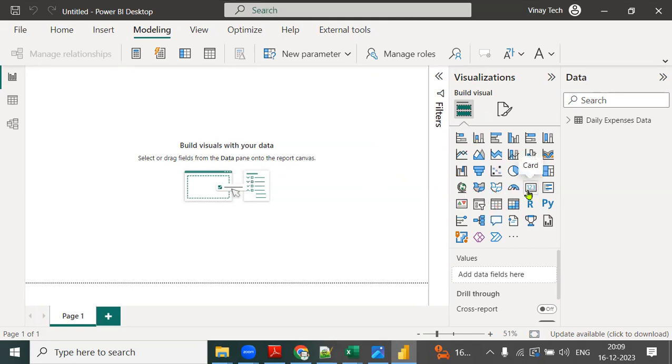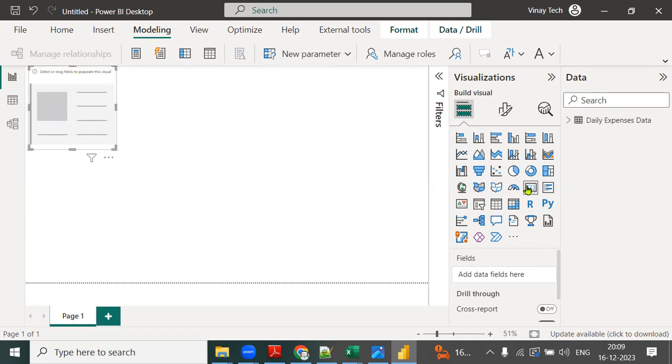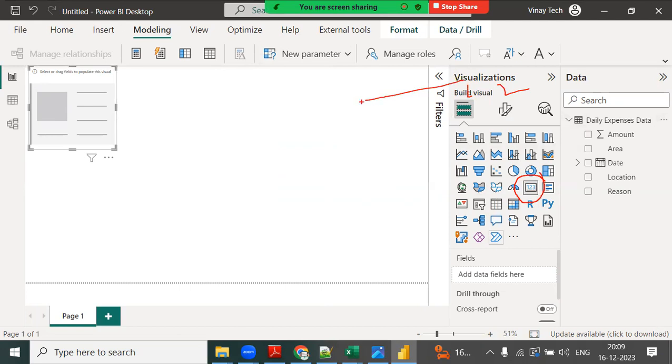First one, card. Click card. It is not required, minimize it. Card for a single value. So go to this. There are 2 sections for every visual, first, second. And this is called the data area, data section. So you mention the data here. Every visual has this common process.